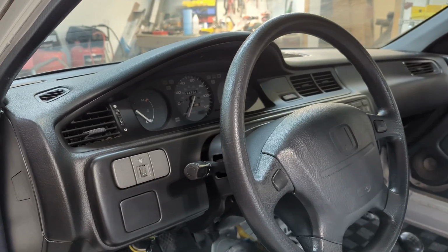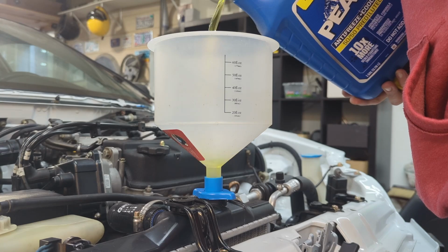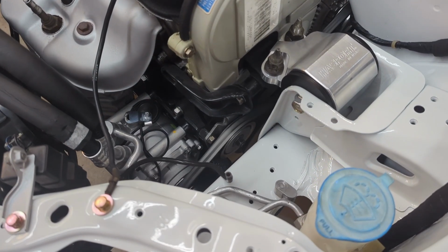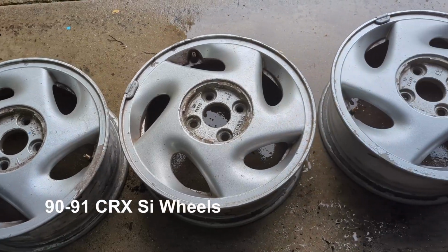After the dash was installed, it was just a few odds and ends that needed to be buttoned up before fluids went in and it was running again. I next turned my attention to my plan for the wheels.